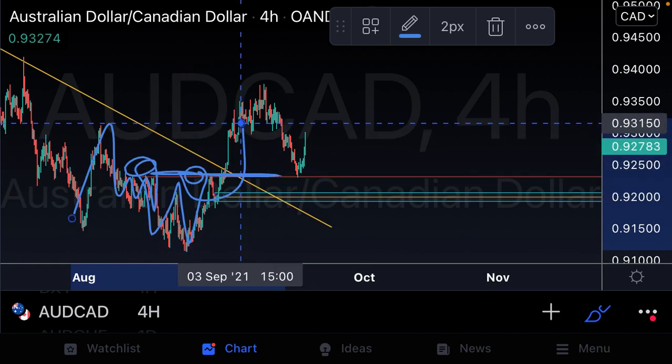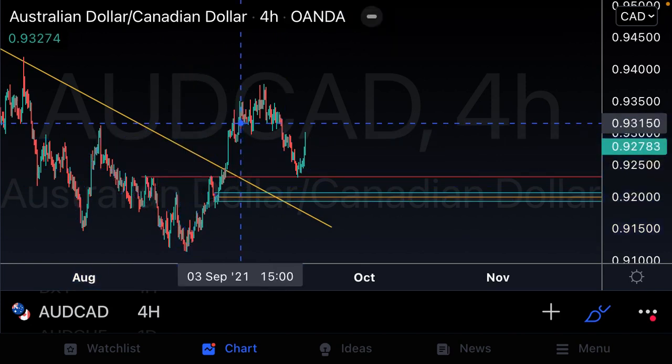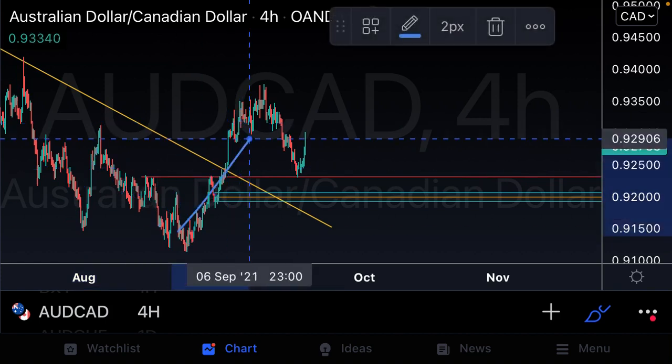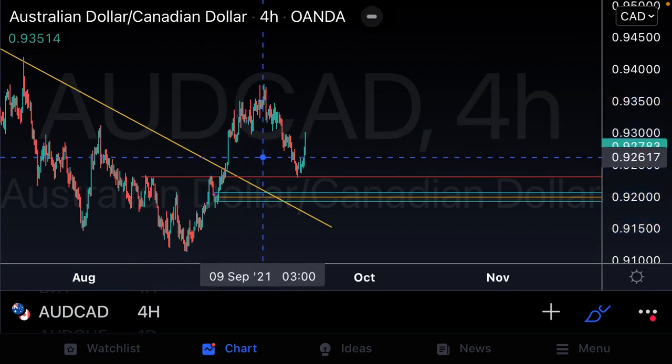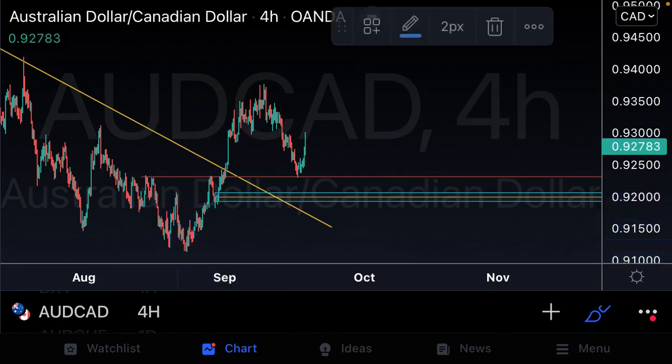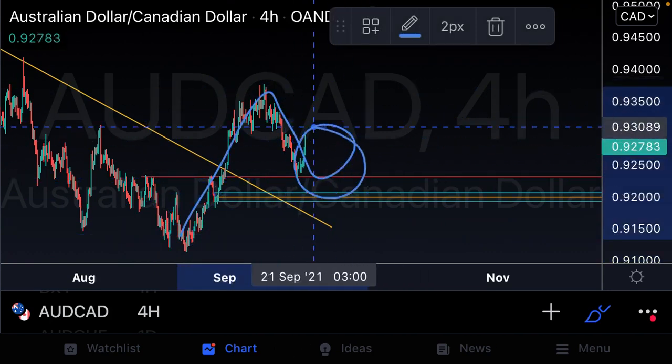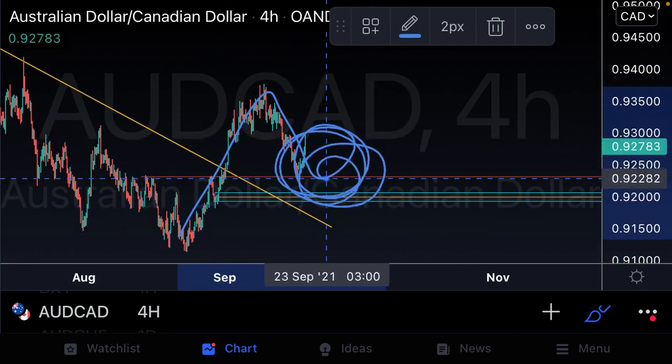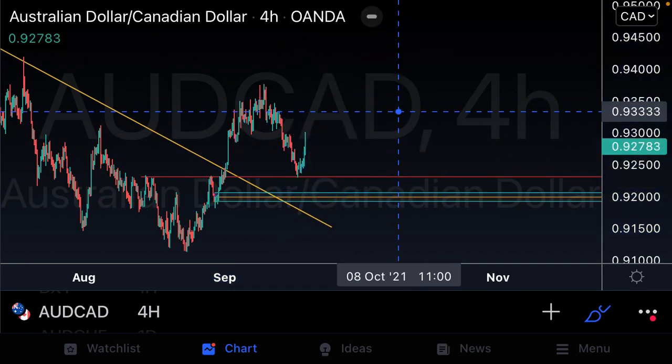So looking at things guys, what we're going to be doing over the course of next week is, now that we've got this nice beautiful sign of strength from Aussie CAD, we're not expecting markets to be creating a new lower low. So what we're going to be looking for guys is for a nice higher low to form somewhere in and around this area for the potential upside continuation.